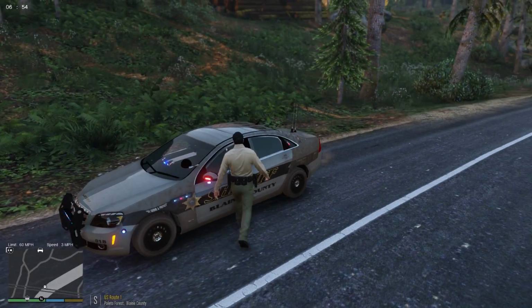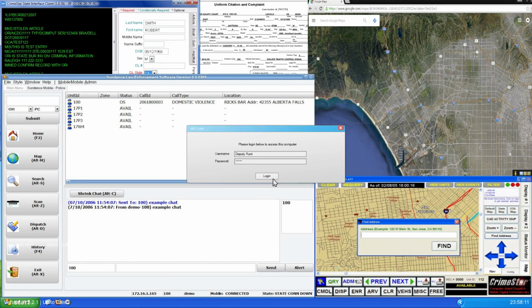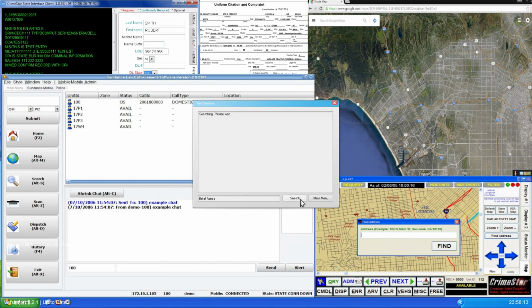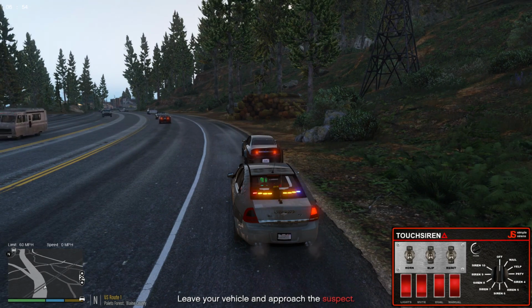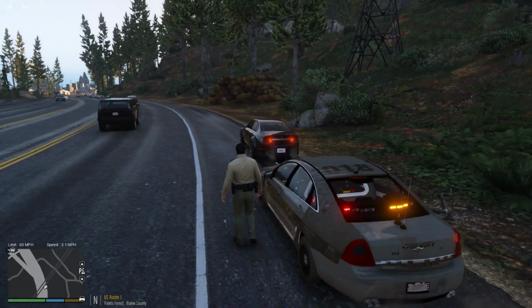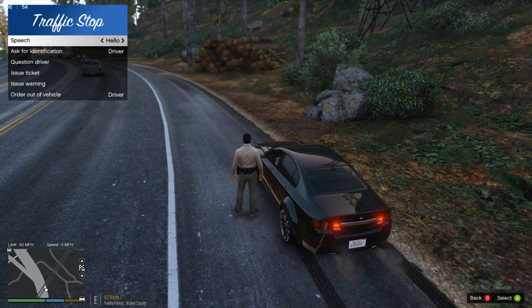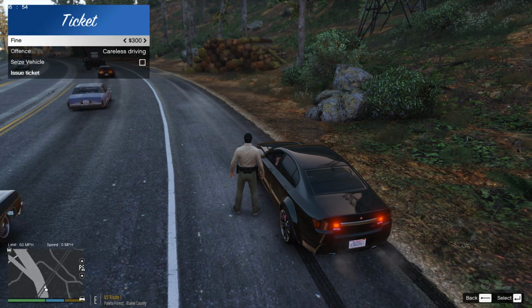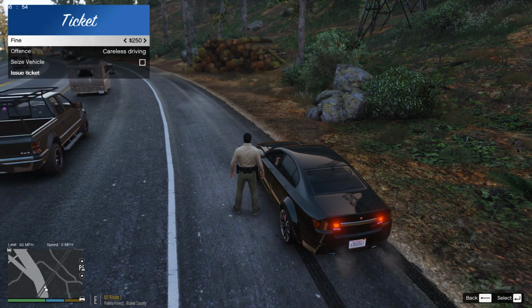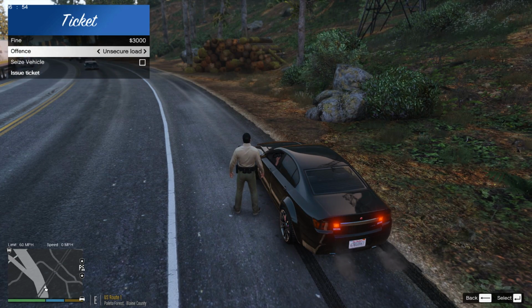this guy is, and I know I forgot to go in first person, but that's just aggravating as heck. So we're going to go ahead and run this guy's license. We're going to make sure that it's expired. If it is, the guy's now walking. I'm not even going to do him the decency of, it is expired, and he has no insurance. So we're going to use part of Albo's LSPDFR Plus, and we're going to issue this guy a ticket for $250 for trying to flee the scene of an accident, as well as the basically mandatory court appearance. So we're just going to ramp it up to $3,000.